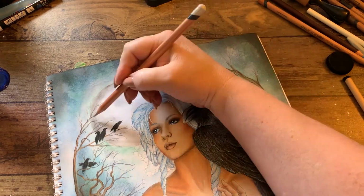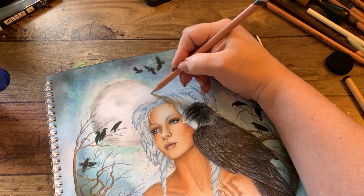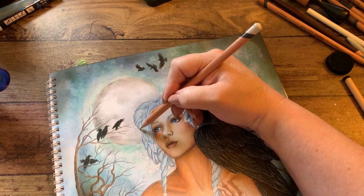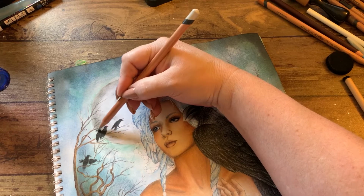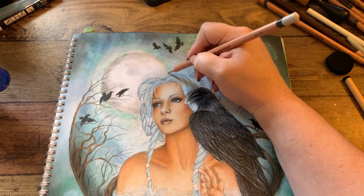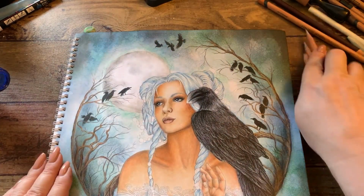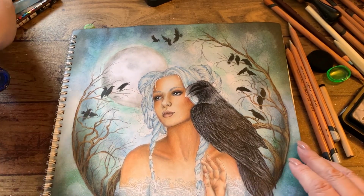Bring the mist in also for some areas. And you're just doing a light touch here because you want the moon to look, you know, out there. There we go. All right. And like I said, we probably have to go over with the Posca.